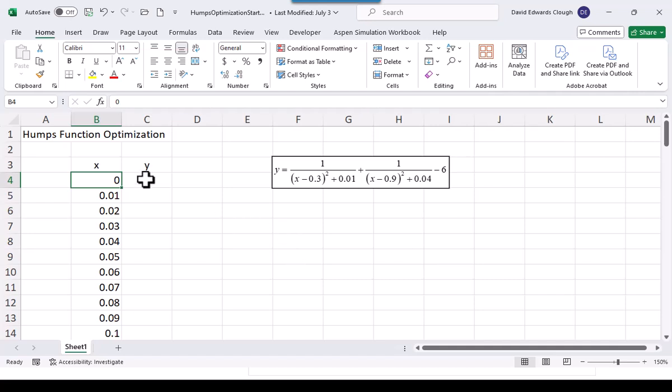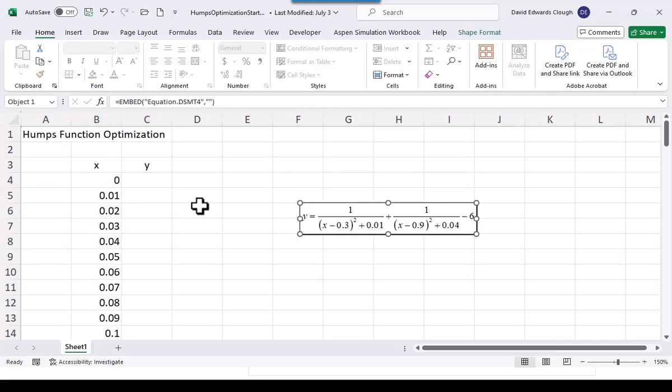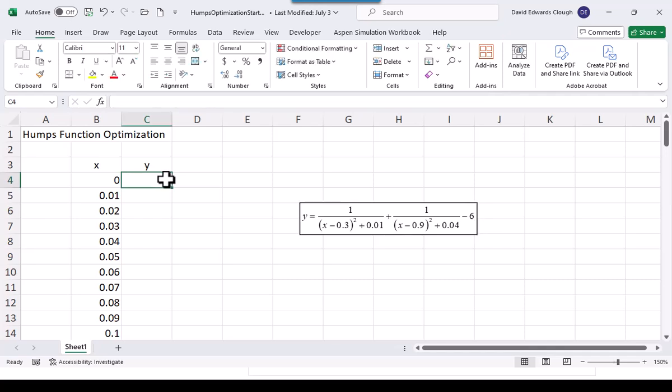And then we can put in a single formula here based on this X value corresponding to what we have over here. So let's do that.